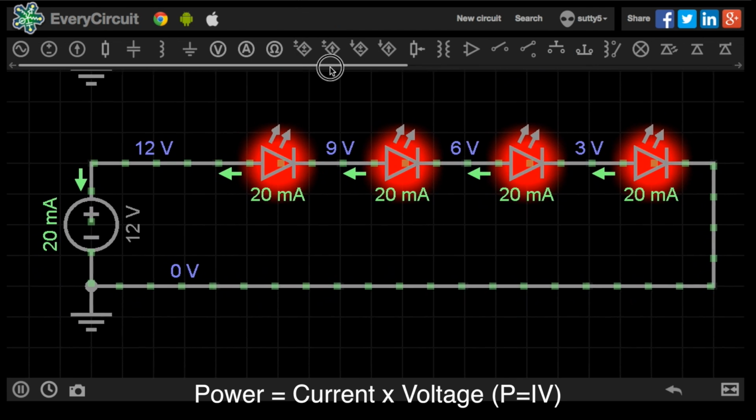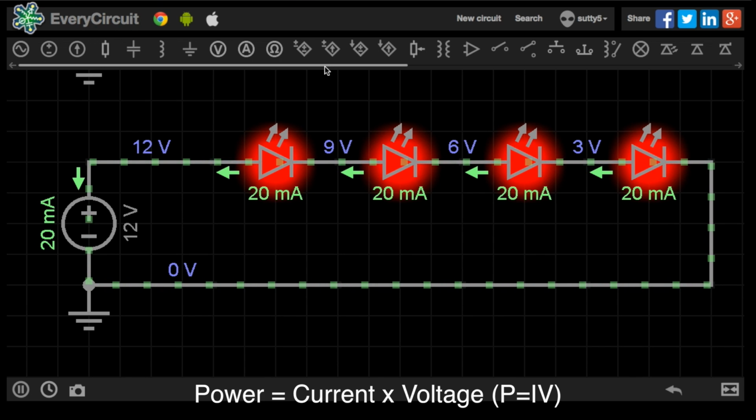And the last one, this one's slightly different. We're now wired in a series circuit. And like I said, the next video will explain series versus parallel circuits completely, but bear with me for this one. We've got these LEDs in a series circuit now. All of these LEDs require 3 volts to conduct 20 milliamps of current. Because they're in a series circuit, I've now had to supply 3 volts for each of these LEDs. So that means I'm now supplying 12 volts. I've got 4 LEDs, each requires 3 volts, so I need to supply 12 volts to give 3 volts to each of them. So how do we work out the power consumption in this one?